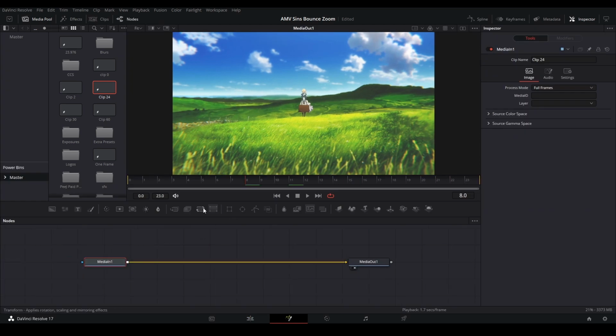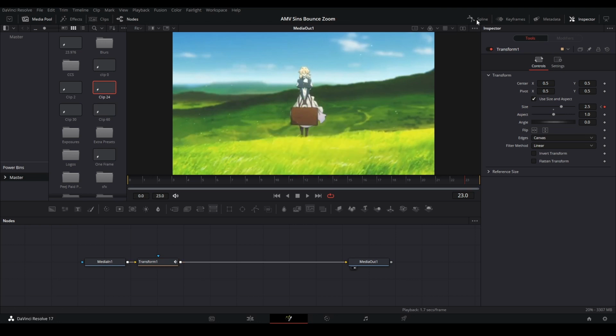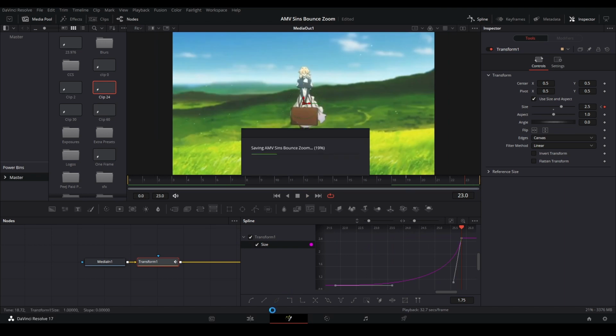And we add a transform node and we're gonna do, let's do our zoom in and then we'll do a zoom out. So zoom in, we go to the end of the composition, we keyframe our size, we go back 5 frames, then keyframe again, we can go forward and click that area. So we're at our end keyframe again, and then we're gonna change our value to like 2.5, let's say that. And then change our spline graph like we would. Click the transform, click the size, Control A everything, hit S to smooth out the keyframes, and then make a curve that goes something like this. And then there we have our first part, which is our zoom in.